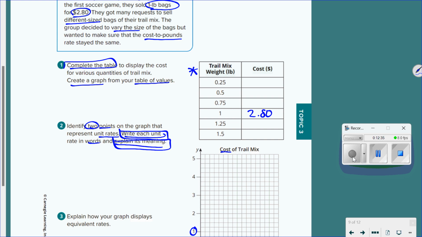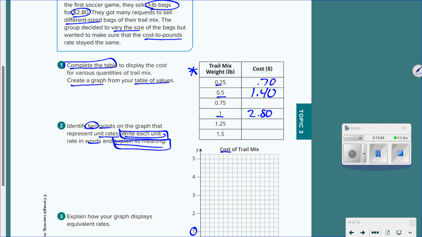I'm just going to show you how my brain works, but there are a ton of different ways you can do this. I try to look for the easy ways. So for me, the easy way is, well, half of 1 is 5/10, yes? It's really easy to take half of 280, that's just 140. Once I have that one, now 2 at 25 is half of that, so that's going to be 70 cents. So I now have all the parts that I need to build the rest of my table.